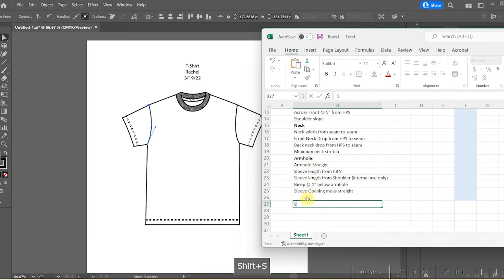So for one, there's going to be sleeve cap height. This is going to be the distance from basically the underarm to the cap, this vertical, if you were looking at the sleeve straight on, it's going to be like from here to there. So on a cap sleeve, a really short sleeve, you might have a really short cap height, but on a long sleeve, you might have a higher cap height, maybe 5.5 or something. So it really depends on the desired fit of your garment, on how the armhole fits.